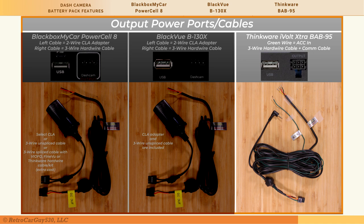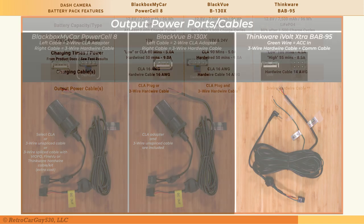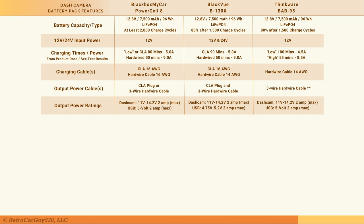The green AC-in wire on the BAB-95 signals the battery pack management system whether to charge or not. Unlike the other packs where charging cables connect to accessory switched power, the BAB-95's input charging cable connects to constant battery power. The presence of power on the AC-in wire determines whether charging starts or stops. The Dash Cam output voltage range is 11 to 14.2 volts with a max load of 2 amps; your dash camera's low-voltage cutoff may turn off the camera before the battery pack is fully discharged, affecting total parking mode time.